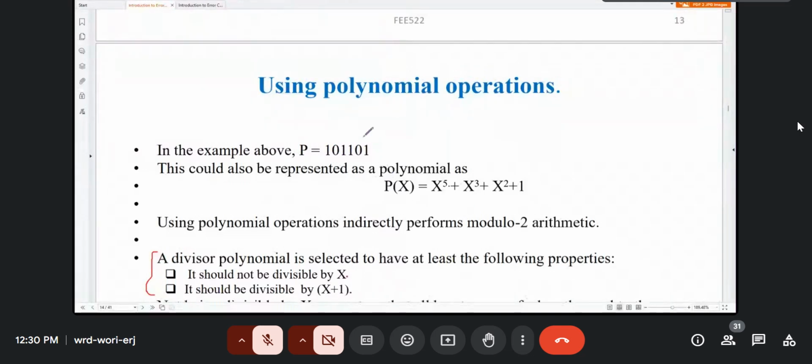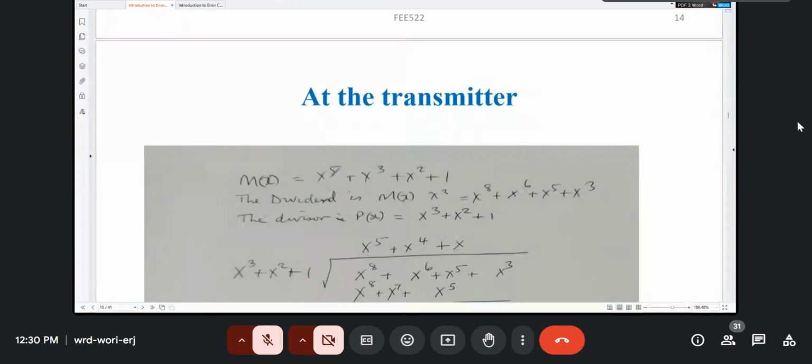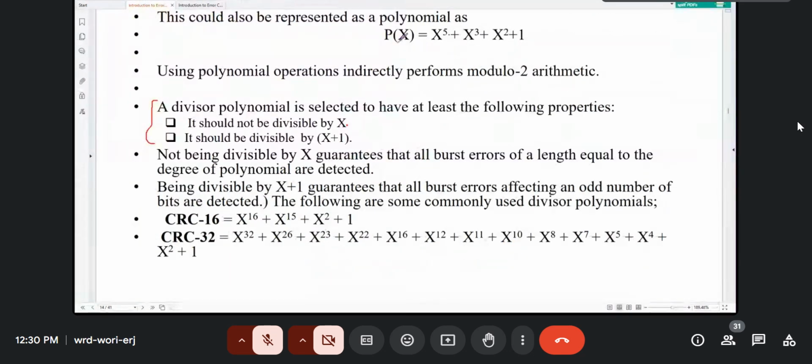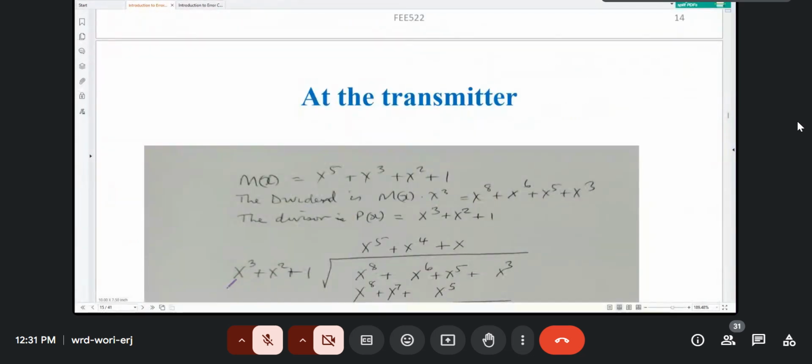So for this, if you are to use polynomial operations, you can do polynomial division. So in this case, here P is equal to this, let me see what I've called P. So this is the M(x). This is our message. Sorry about that. That is M, so that is a message. And our P is this. This is the generator polynomial. So that was a message. So this is M(x), the message. That was the problem. So our message is this.